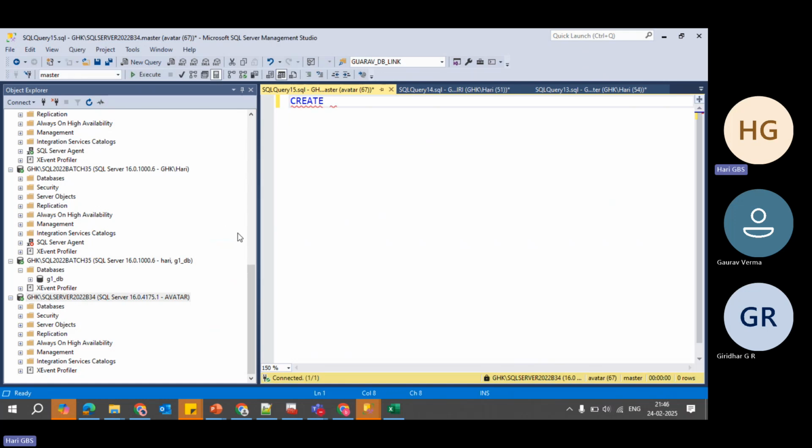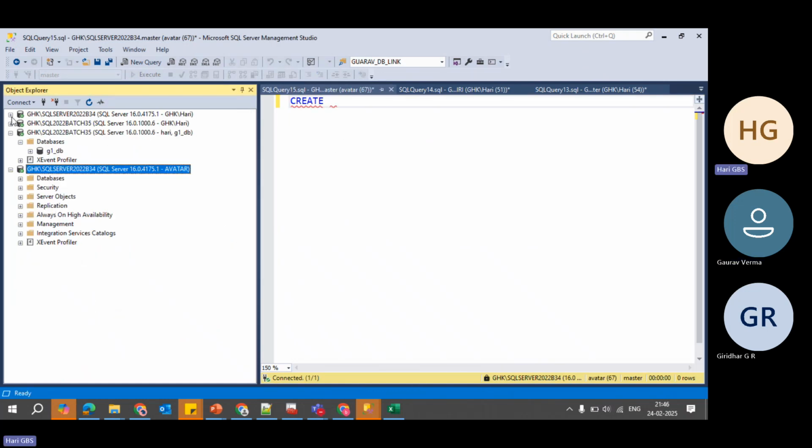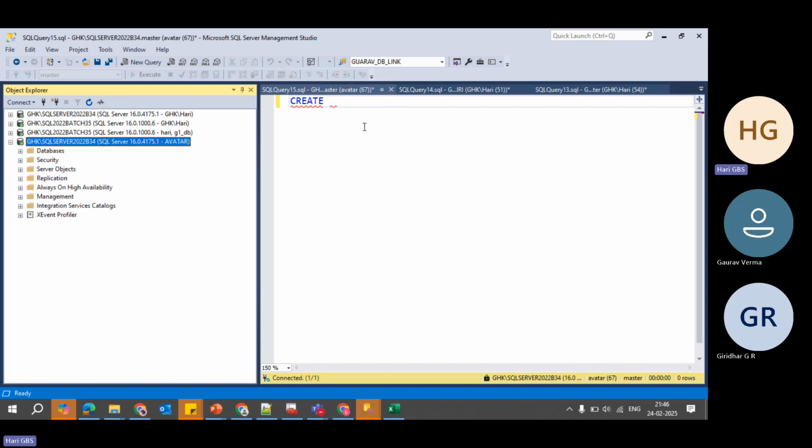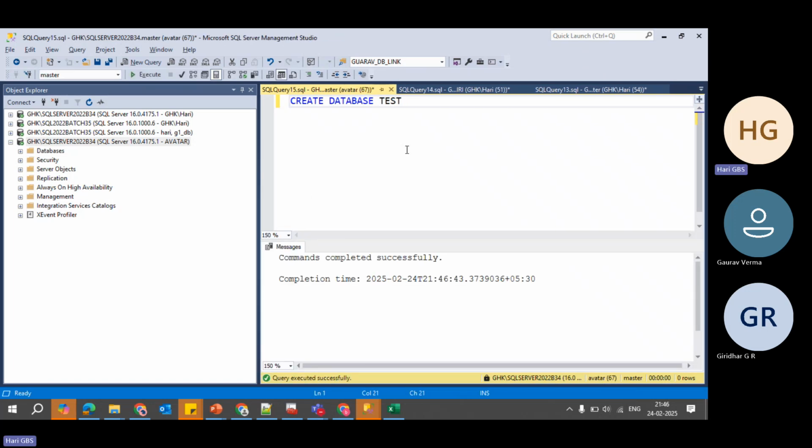Who is executing this statement? Avatar is executing it. How can you tell that? From the bottom here, you can see the login name. So execute this. Now Avatar can create a database.